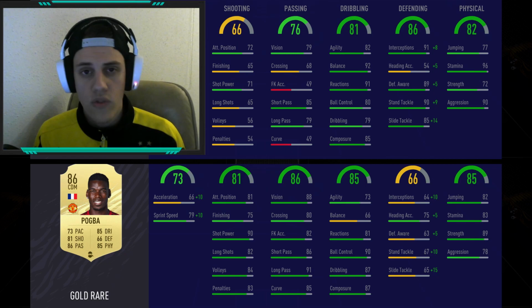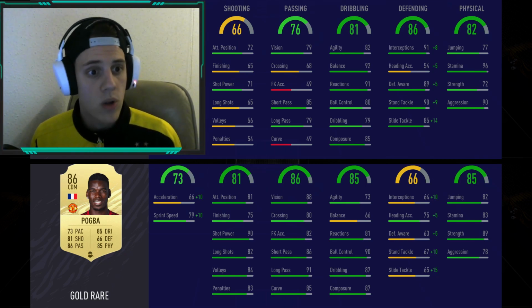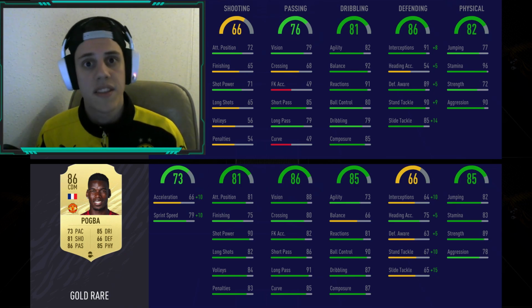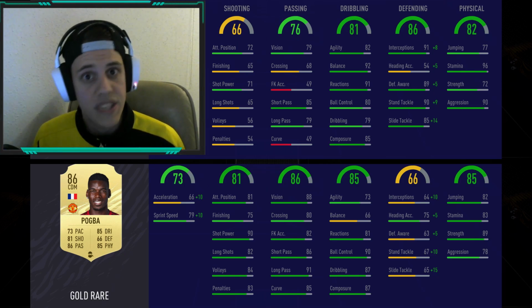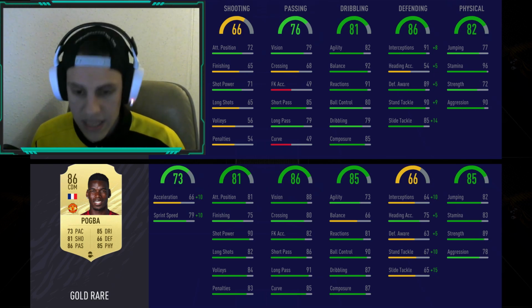Now for the value for money rating, Pogba is gonna get a 9 out of 10, because he is fantastic value. I think he's so well rounded with his player model. I think you won't get a card that's close to him actually. And Kante is gonna get an 8 out of 10 because he's expensive, but as I said, as a CDM he probably is the best gold card in the game.